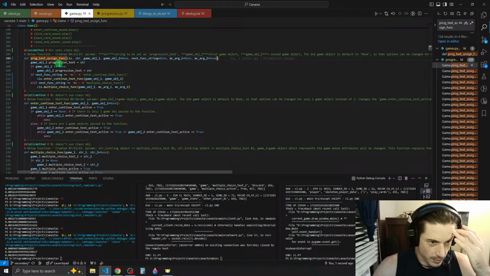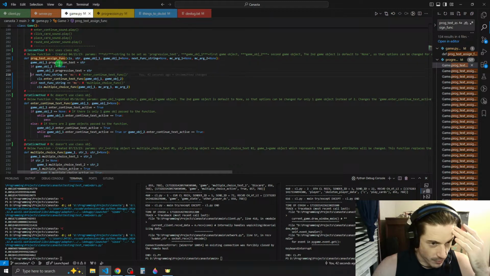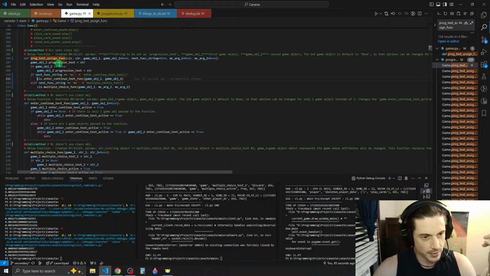So then we just do game object 1 progression text equals string, and then we say if next func string is EC, enter continue text function. Very straightforward. Bam, easy. CLS enter continue text function.